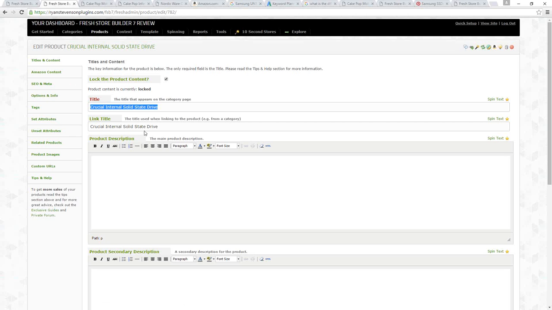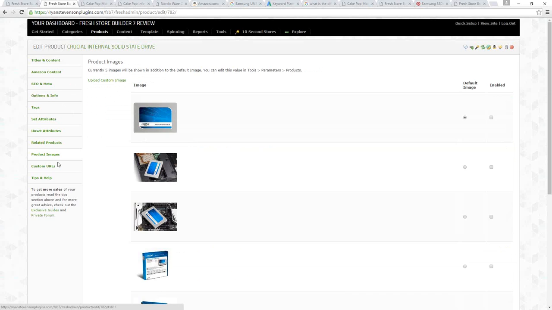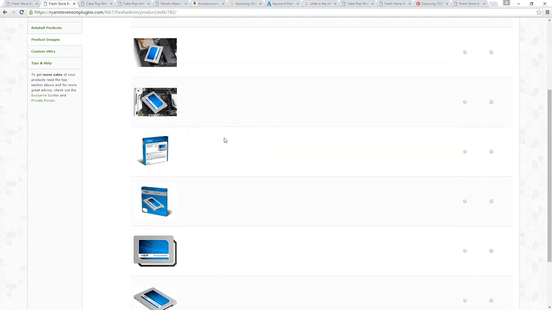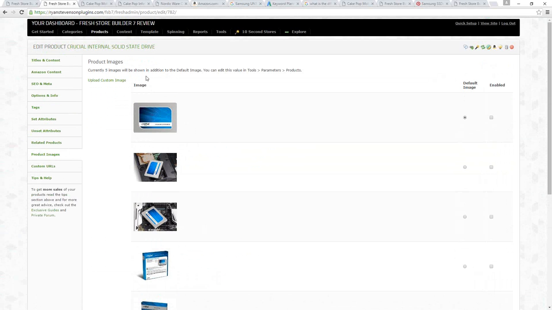It can show customer reviews. It has images for the product, and you can actually pick and choose from which of these images you want to display on your website. You have things like the price, the buy now button, shopping cart, a whole bunch of different other things that are incorporated into Fresh Store Builder that you don't have to worry about. All you have to focus on is pretty much the title and the actual text content that you want to put in to that page.